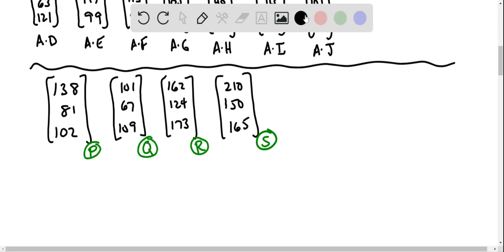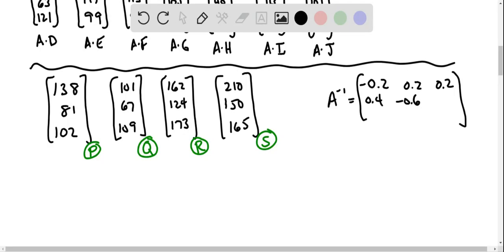Now, from example number 7 in the book, we have been given our inverse matrix. As a reminder, I'm going to recopy it just so we don't have to scroll all the way back up. Negative 0.2, 0.2, 0.2. Second row, 0.4, negative 0.6, and 0.2. And then third row is 0, 0.4, negative 0.2. In order to decode this, I'm going to multiply the inverse times each one of these in turn. Let me do one out again, just to remind you, and then I'll show you the remainder of how we would have done that.